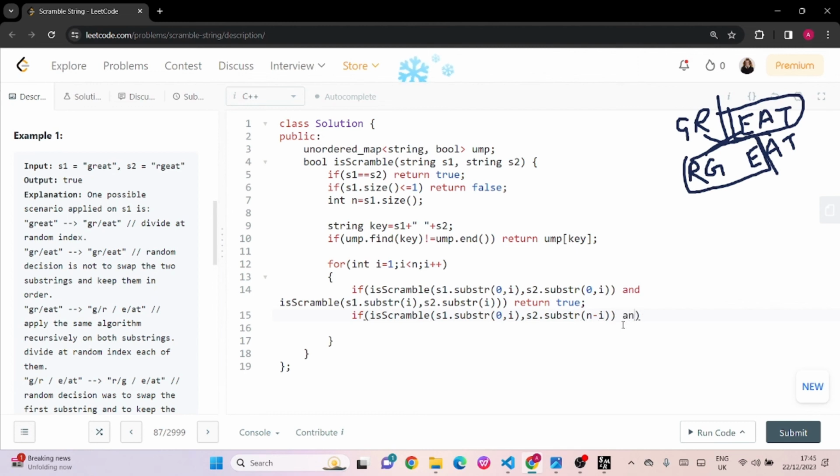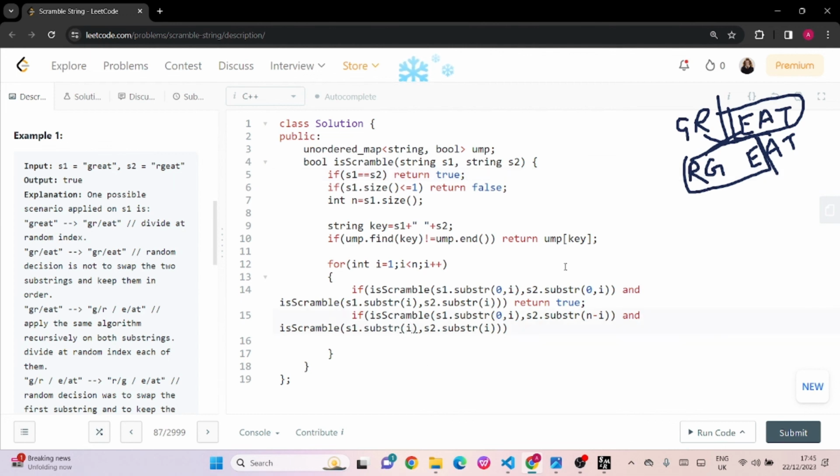And another will be, starting from S1 we will take everything like GRE and EAT. This will also get matched now.